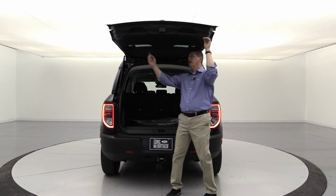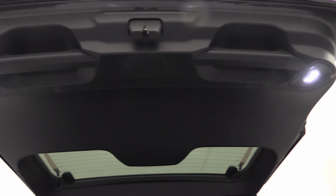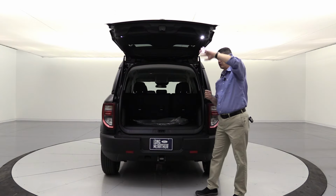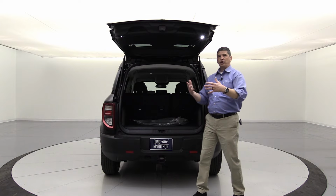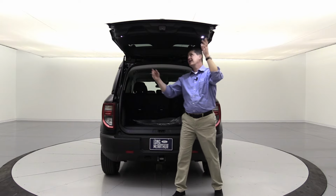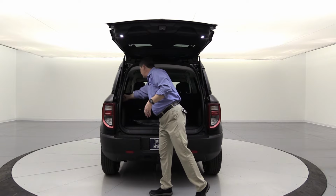but there are lights back here. And those lights are adjustable. So you can point them out, you can point them in. They're separate from each other, so you can have one in, one out. You use the little button on the left over here on the side. So turn that on, and it's going to cast those lights down, especially if you want to put your gear back here in the back, you want to put some chairs down there, you can light it up even at night by the campfire, something like that. So nice and easy to be able to use that.